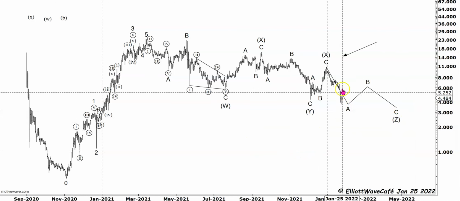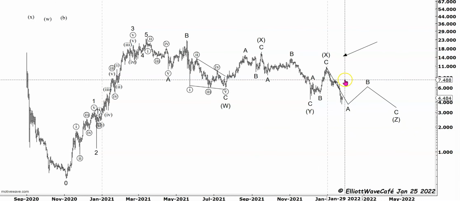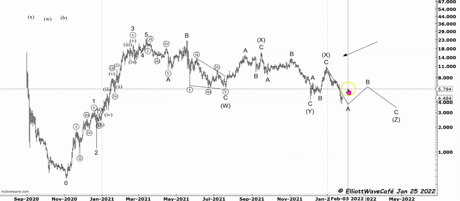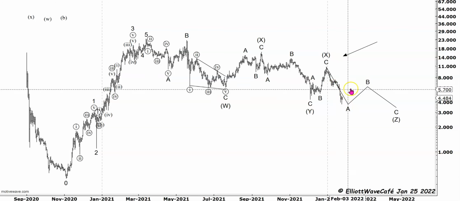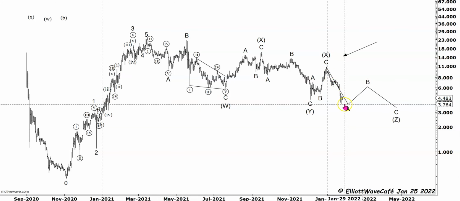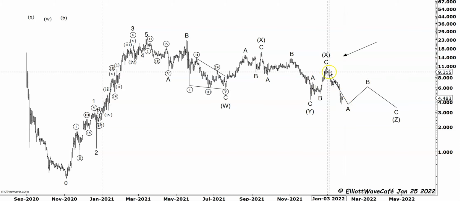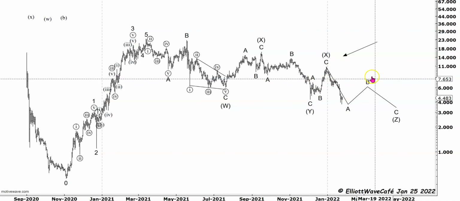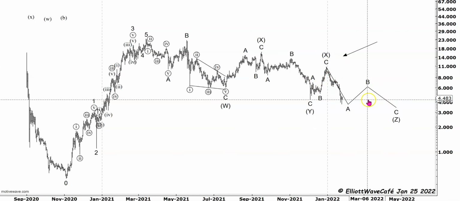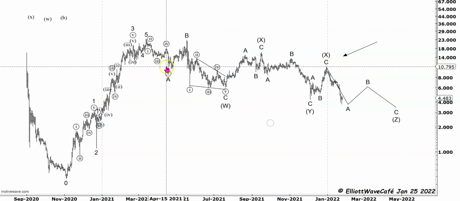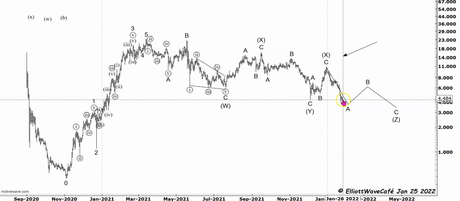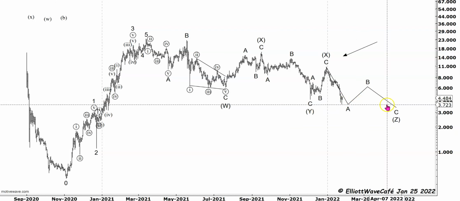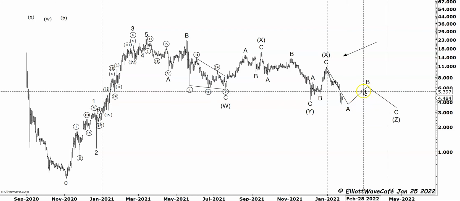Now, if the market moves above the 748, and even if it starts moving above the 620, because this would be wave 1 of wave A, and if you're getting a push out of there, that means you don't have a fourth anymore. So that means that this move here could be complete. So now this could extend into a triangle, and it could become something more complex sideways. But if you're looking at the structure here, you're running towards the end of this correction. You're very close to the end. You might have maybe finished, or maybe a couple more months in here, 3 months or so. And then you can start to be done.